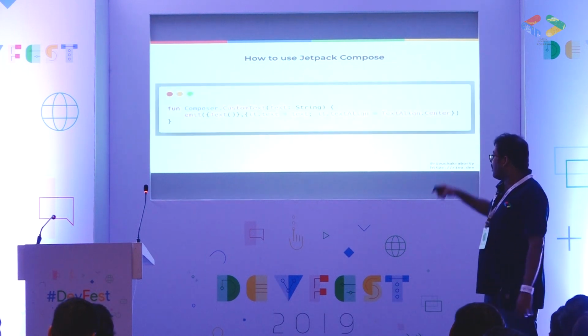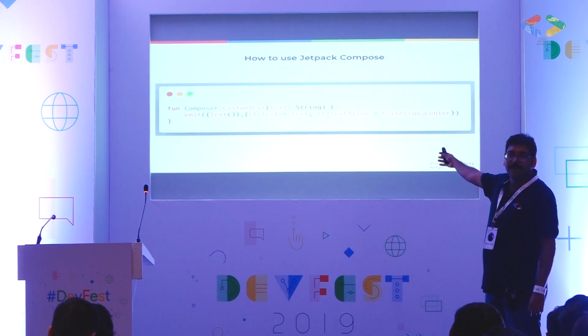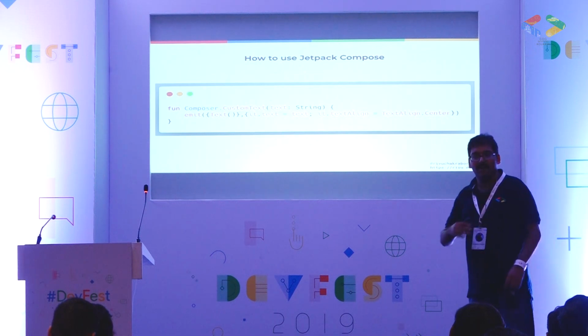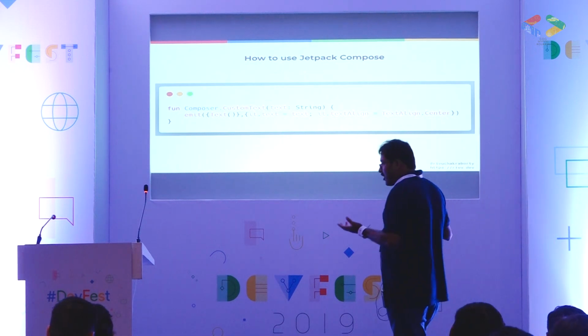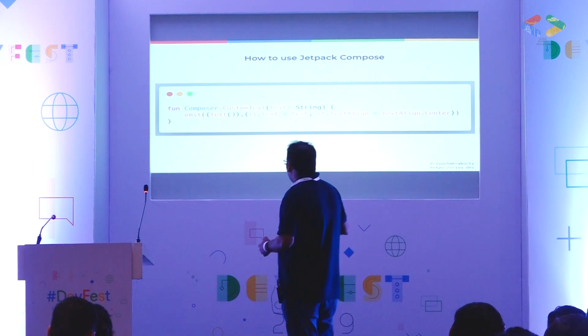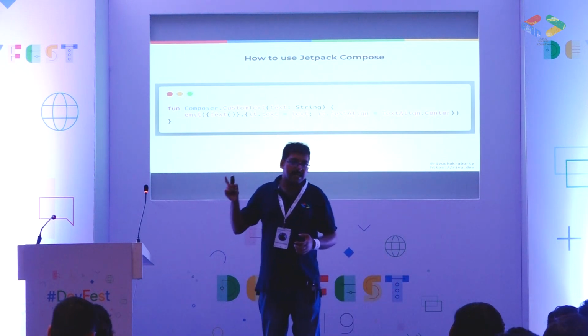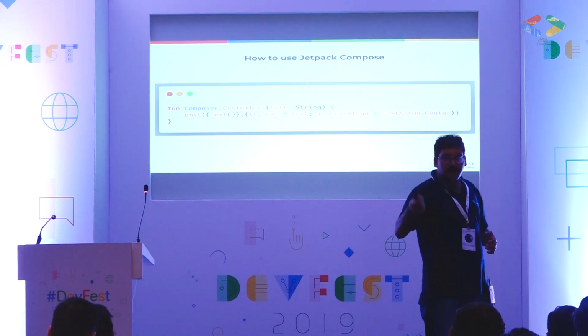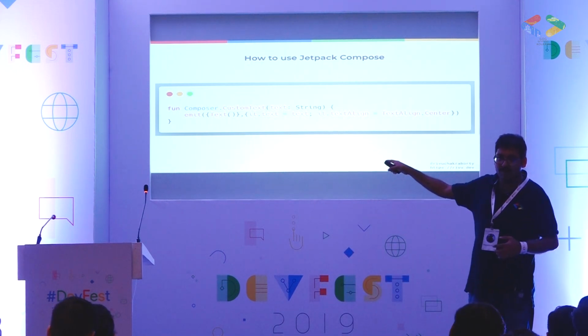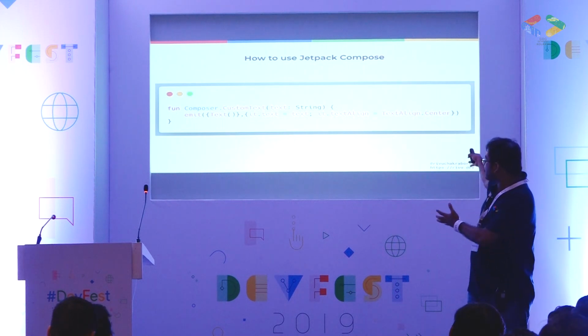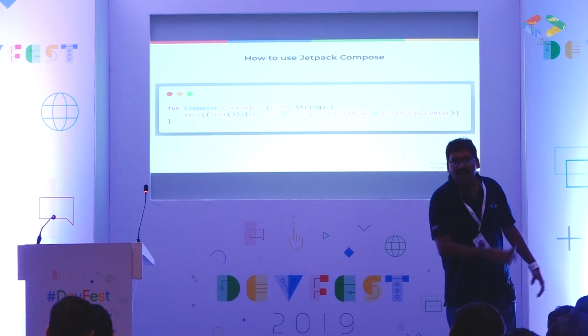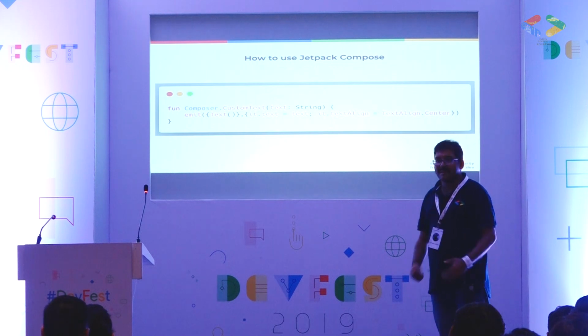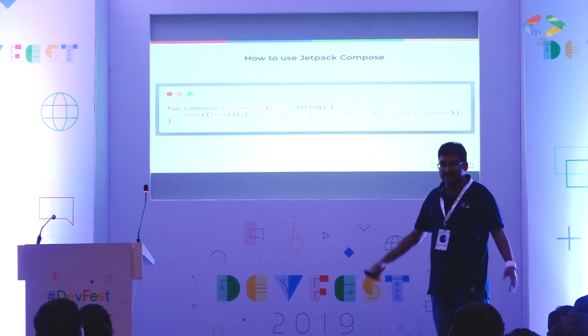This is the thing that the compiler reads, or that goes to the Android system, and the @Composable annotation converts my code to this unreadable code. That's how @Composable works, and that's why it is necessary.